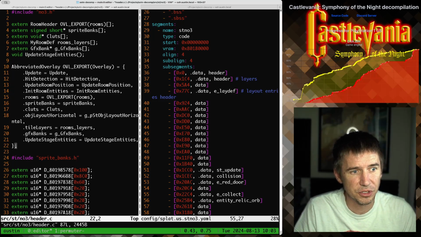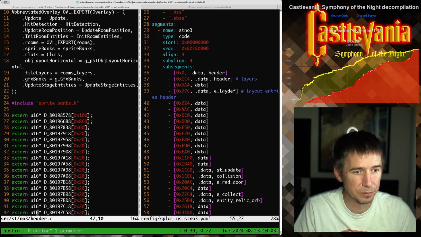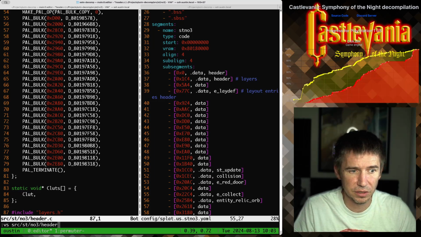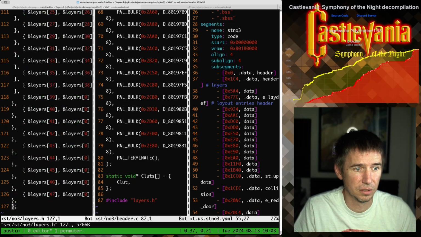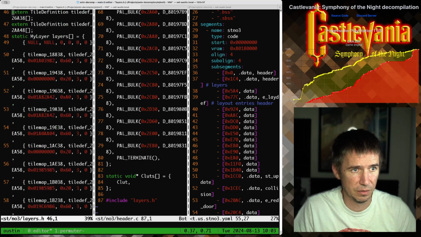So there is some abstraction between the main program and each of the stages, with some exceptions. There's some places where the Dracula program will check for what stage it's operating on and behave differently. But for the most part, this is the primary entry point into each of the stages. So we include layers, which is a bunch of tile maps.